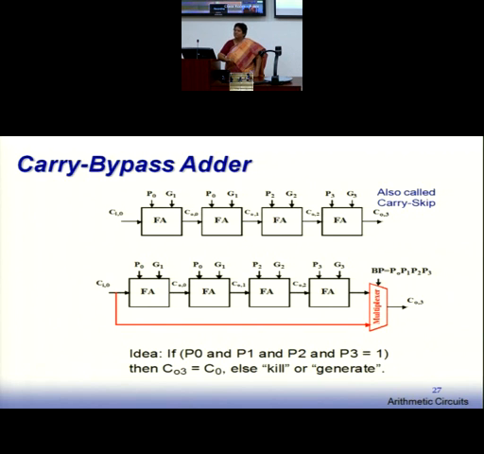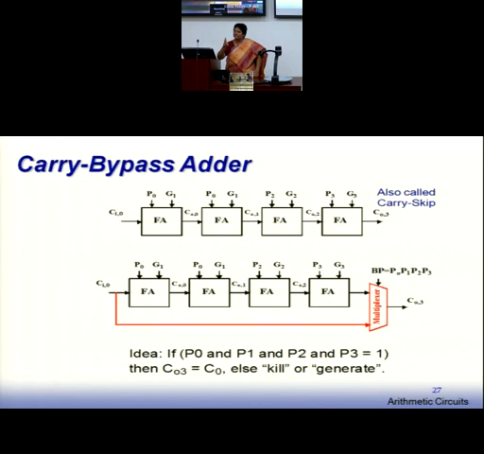What are you saving here? You are only computing G and P functions, and then you are not computing anything further. You are not computing C0, C1, C2, C3, which would take delay. Rather, all 4 P functions are added together, producing a C out. How many steps are you taking in computing the C out of this 4-bit block? First generate G and P functions, then the 4-input NAND gate operation, then the AND gate operation, and then you have a final output. So a 2-step function.